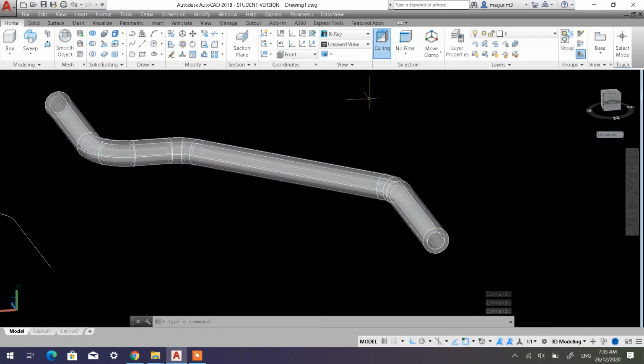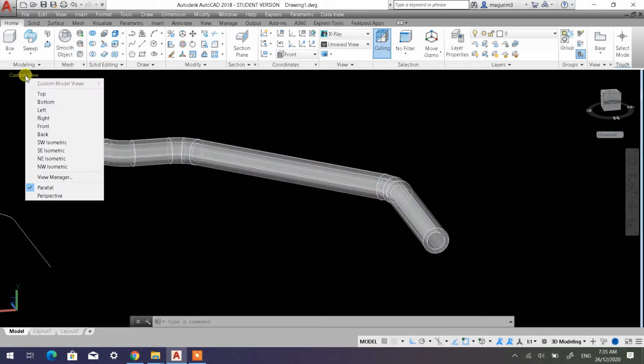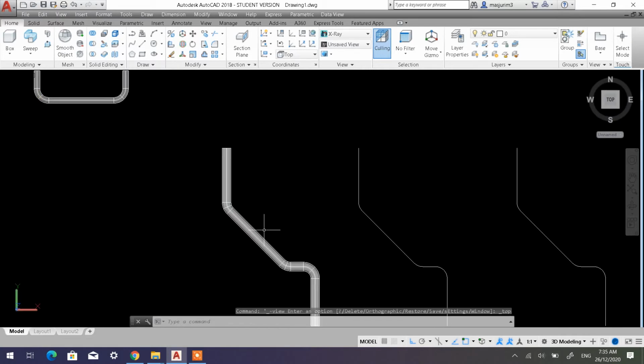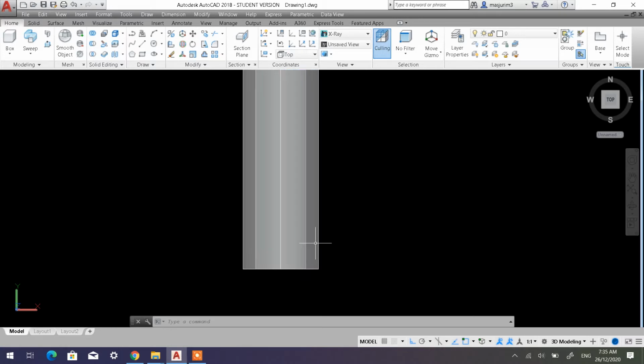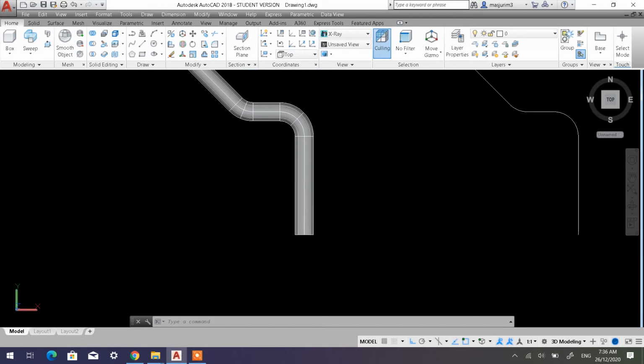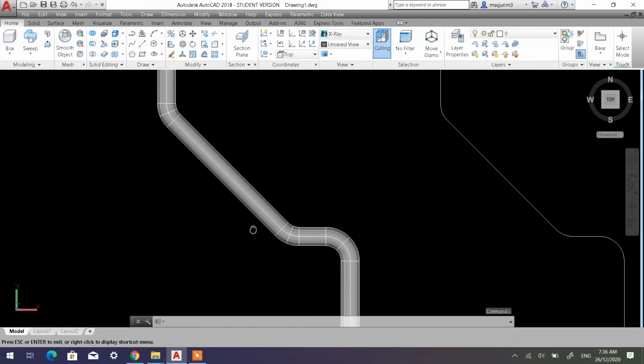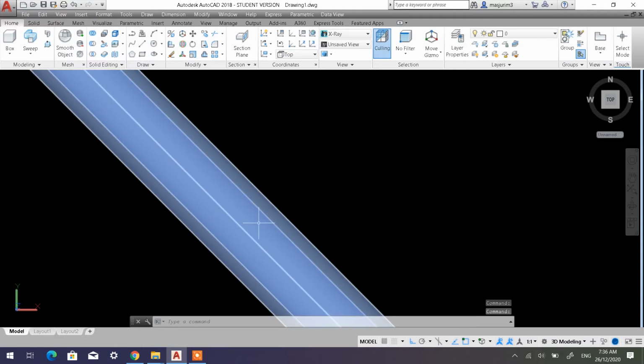Dan sekiranya saya katakan buat pandangan top, okay, kalau kita perhatikan, kan ini lubang dia ni, dan ini adalah dinding dia. Yang saya mention just now about shell, yang mana shell tu dia akan menghasilkan lubang. This is lubang, di mana dia akan juga menghasilkan constant thickness. Thickness ni sama je. Nampak? You perhatikan kedua-dua belah ni. Ini lubang, kedua-dua belah ni adalah dinding or wall thickness of this pipe.